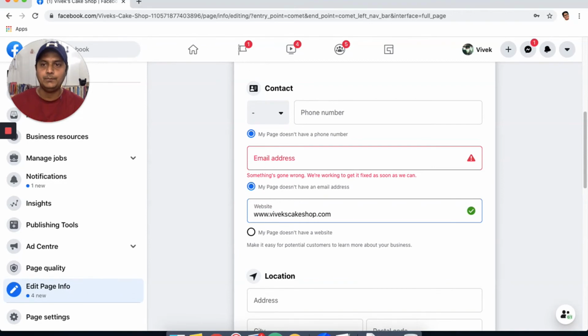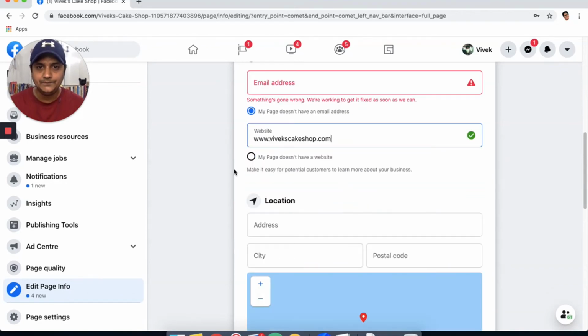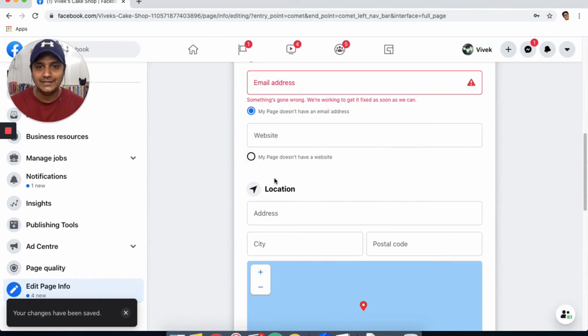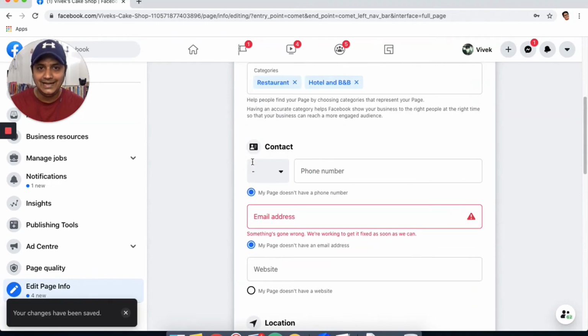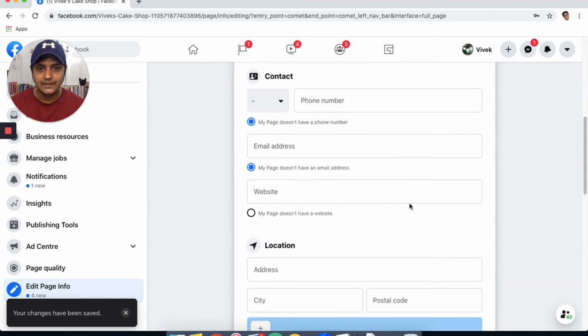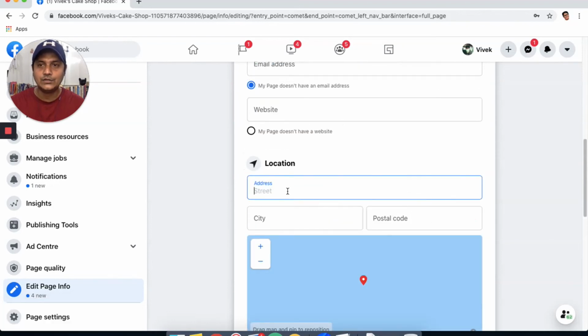So that's the third option. So you have phone number, you have email, and you have the website, right? Even if you don't have a website, you can select that, right? And it will ask you to give the address, right?